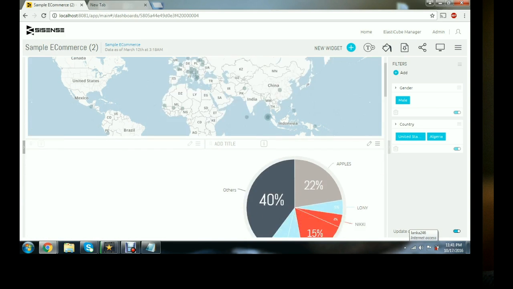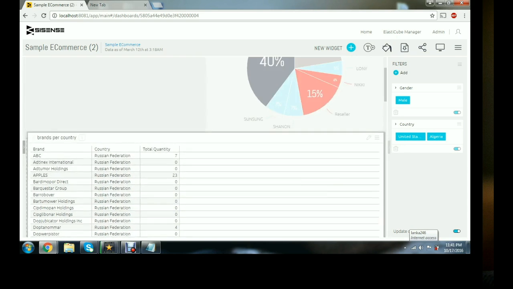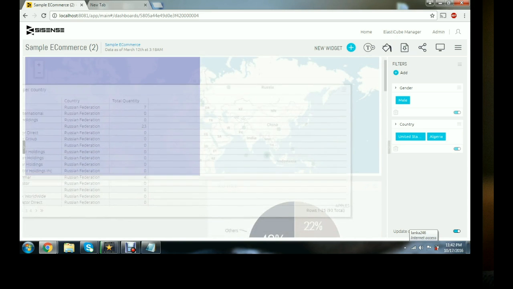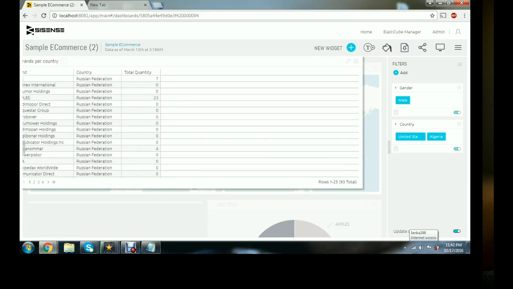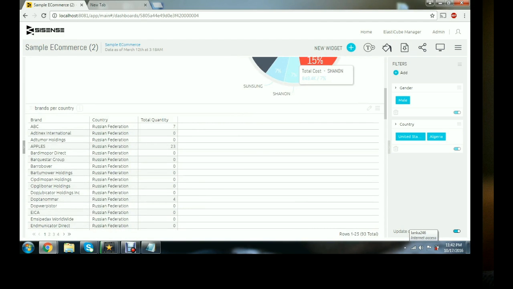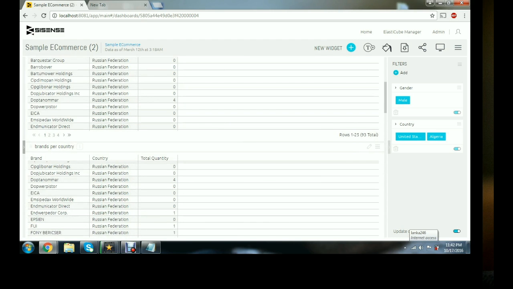You could drag and drop the tables as you like, as you want to see. So I'm just dragging it over. You have to reduce the size of it and then drag it around.